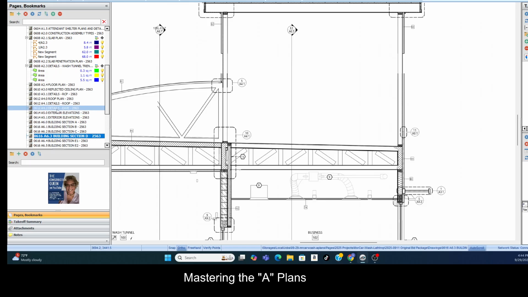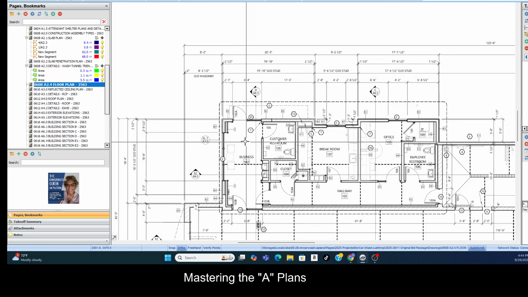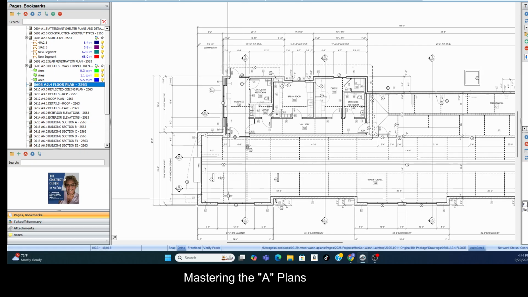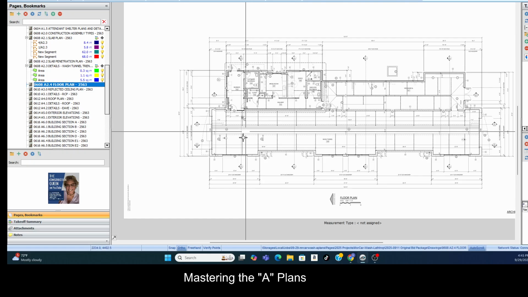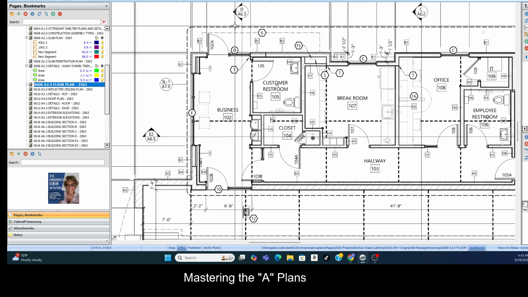Okay, so let me go back to the floor plan. And so where was I looking? I was looking at here. So those two, I was looking here, going through the whole building. One portion was the tunnel and the other portion was the business office. So let's go back and try to see if we can tell what's what.